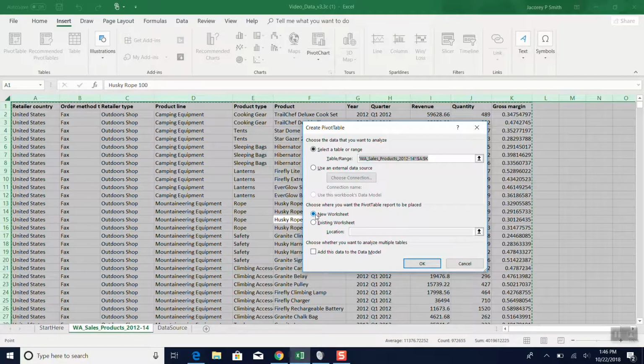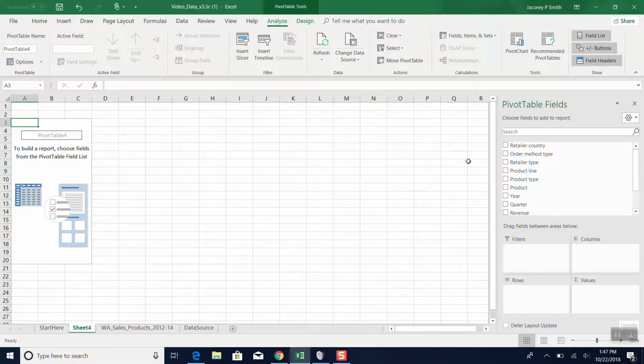And then you're going to go to a new worksheet, because you don't want to copy onto an existing worksheet. After making sure all of this is fine, we're going to press OK. And then a blank Excel spreadsheet populates.